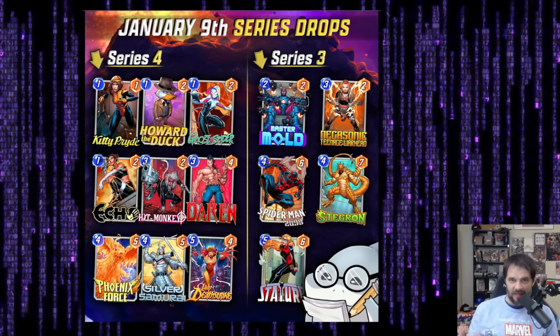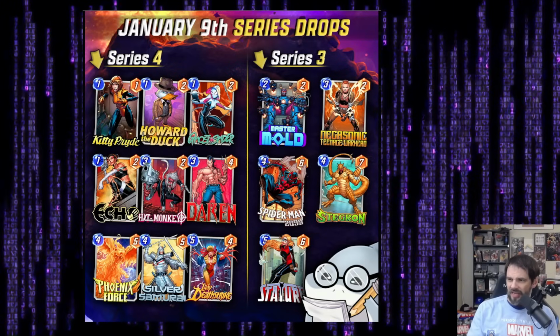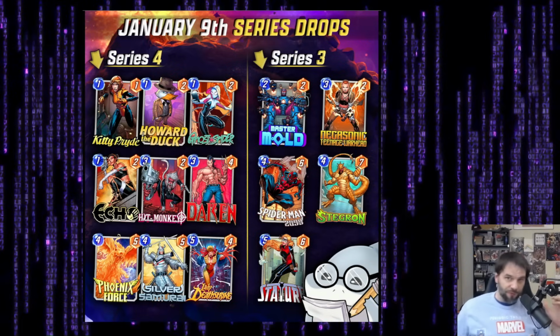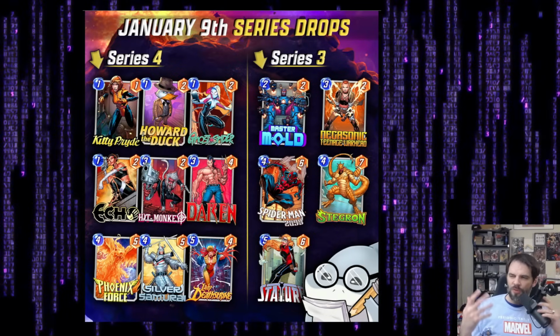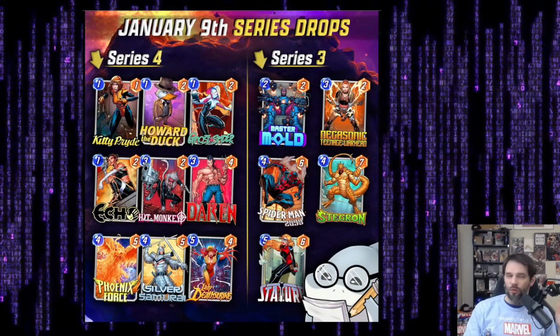That clearly cannot happen. Also, keep in mind when you see Howard the Duck, Hitmonkey, Dokken, Phoenix Force, I think those are the only ones in there. Those are now Series 4 cards. So when you're thinking about which ones to pull and how many tokens they may cost, you might want to weigh that in your factoring. So now, having said that, let's go look at our graphic.